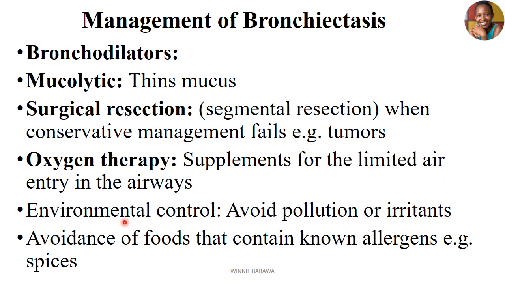And the other bit could be administration of bronchodilators. Remember, as much as our bronchiectasis disease leads to dilation of the airways due to the destruction, this is an inflammatory reaction. So there will be some state of bronchospasms, and to help with this, it's advised that you have some bronchodilators administered. The other bit is mucolytics, that is drugs to help us thin the mucus so that it can easily be removed.